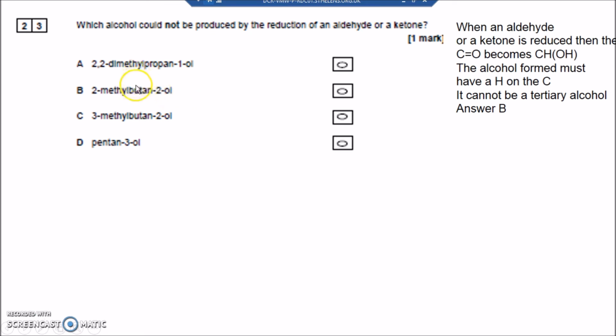At carbon number 2 there would have been a methyl group at carbon number 1, an ethyl group then at carbons number 2 and 3, and a methyl group. That carbon at carbon number 2 in the middle of a chain would have had carbons either side, a methyl group and a carbon to oxygen double bond. It would have had 5 bonds, impossible at carbon number 2. So the quick way of looking at it is if those two numbers are the same, the methyl group and the ol group, it can't have come from a ketone.